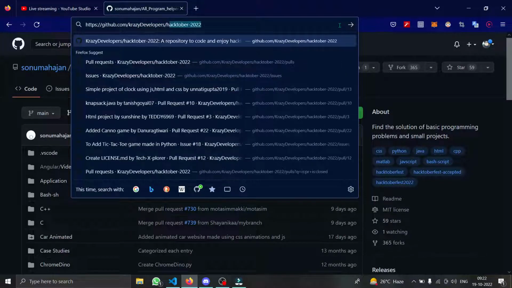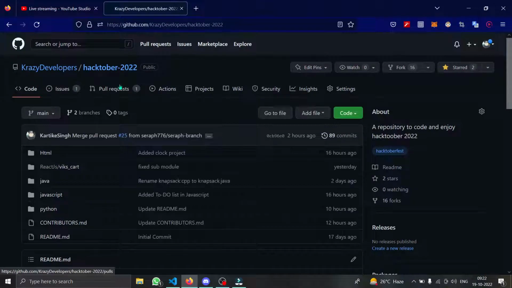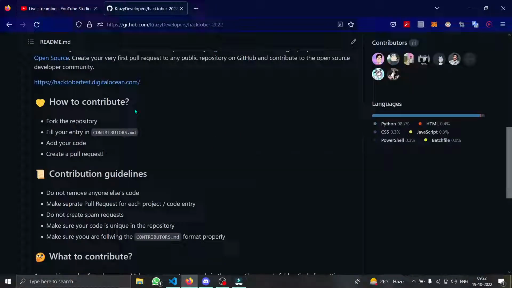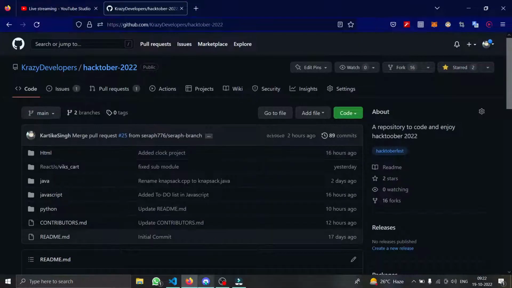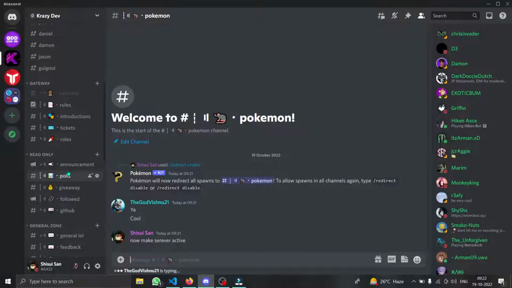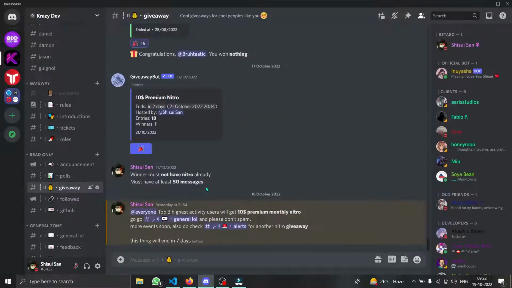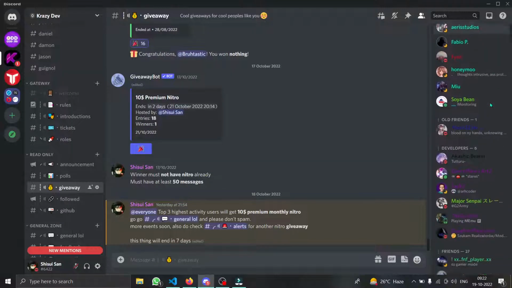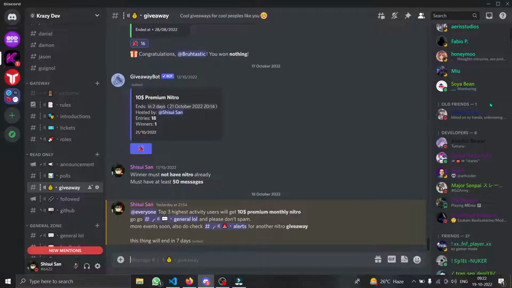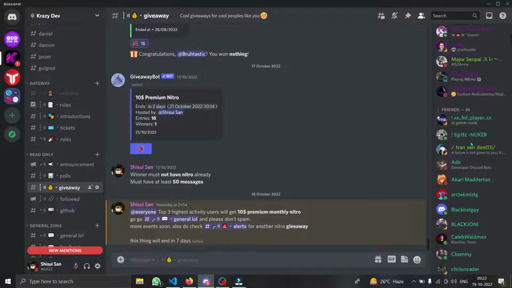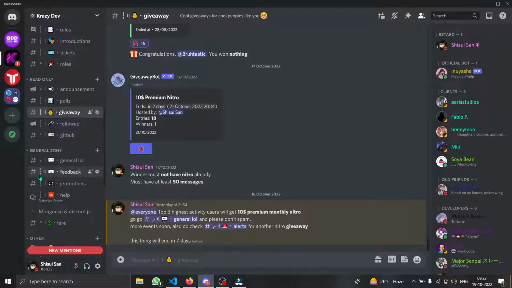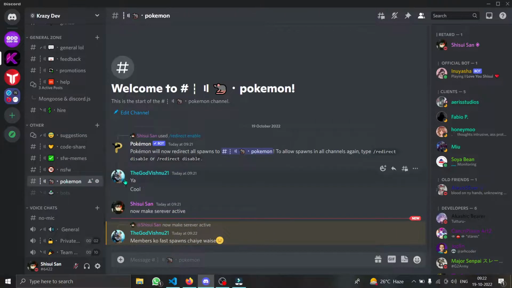Where is it? Hacktoberfest, because I have to wait. This event is already set up. Yeah, the pricing and everything is written on the GitHub. I think I should do something so that I can actually promote or show this giveaway event, because almost nobody knows that there is an event on this server. So I have to do something so that people know that they can get a reward here. But how do I actually do that? I have no damn idea. Of course, I don't know how to do that. Well, it is going to be a bit harder. Well, do you guys have any suggestions on how to actually do that?